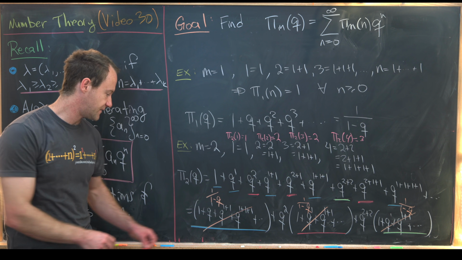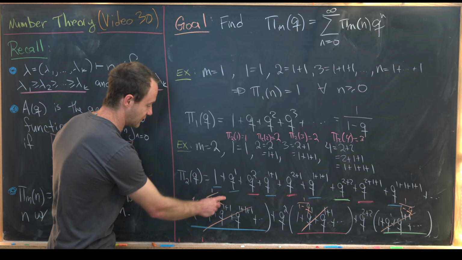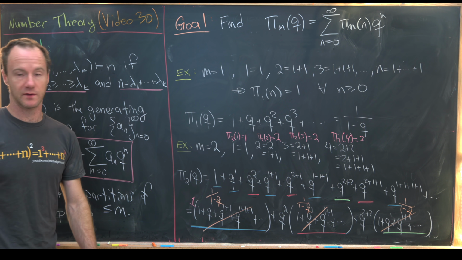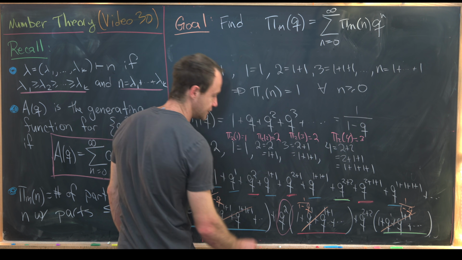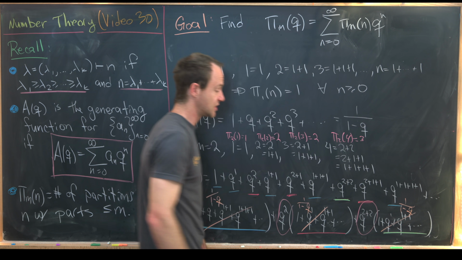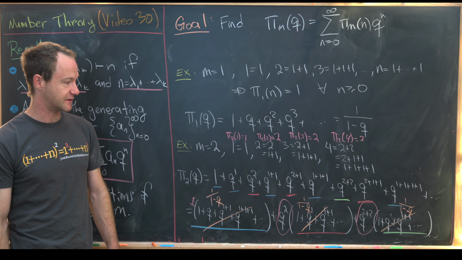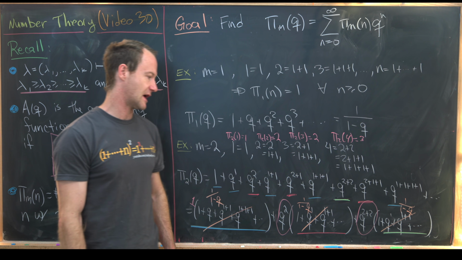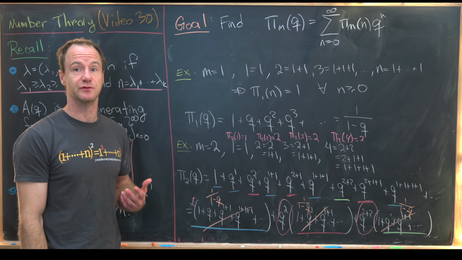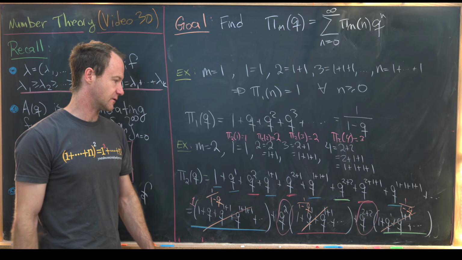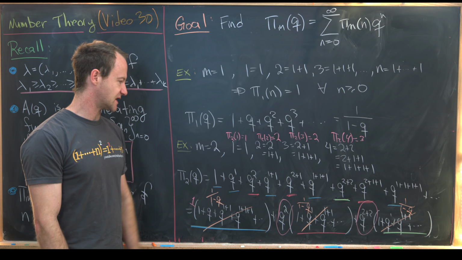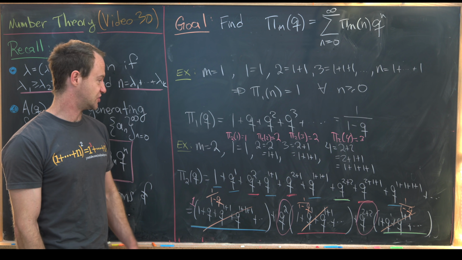And now look at the coefficients here. We have a coefficient of 1 in front of this 1 over 1 minus q. Coefficient of q squared here, a coefficient of q to the 2 plus 2, which is q to the 4 there. The next one will have a coefficient of q to the 2 plus 2 plus 2, and so on and so forth. So let's maybe clean up these observations, and then we can write down the generating function in this case.